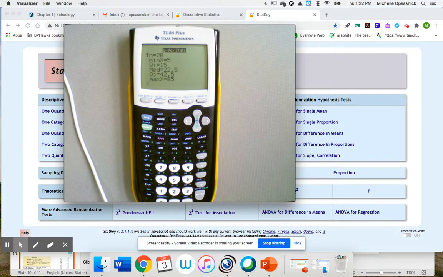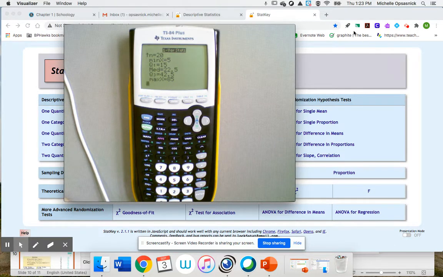If you don't have a graphing calculator, there are some options on the web that you can use. One of them is Statlet, and you would just type in statlet.com. Statlet's currently taking a long time to load at certain times of the day, or it's not loading at all, I think because the site is overloaded with lots of students working from home. But they are working to upgrade their site's capabilities. So know that in the future, you might choose to use Statlet. And that is linked under our course resources for you.